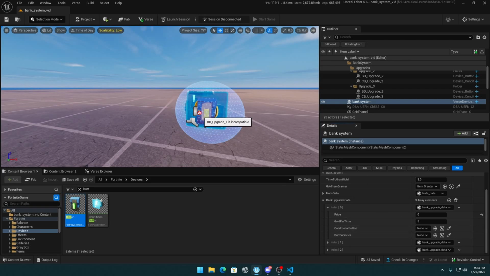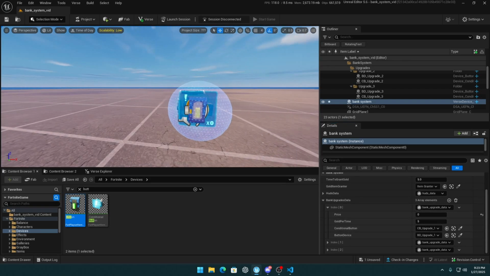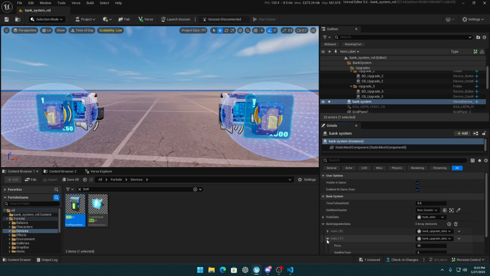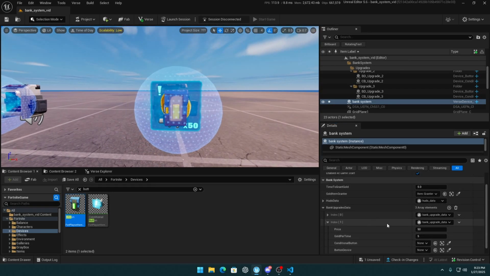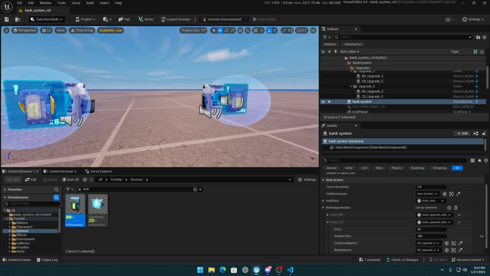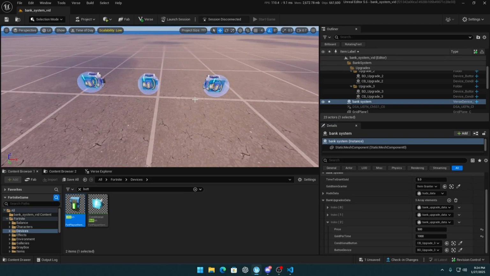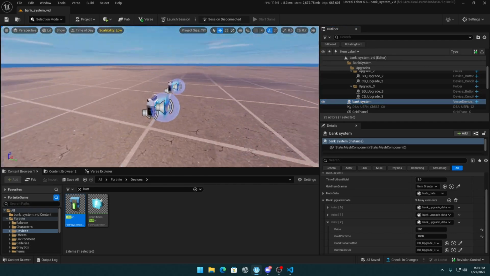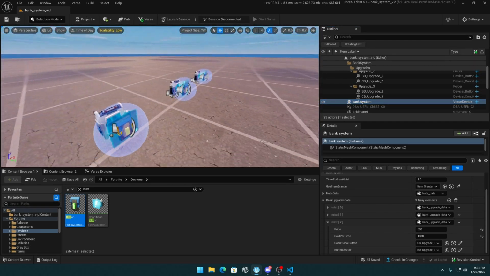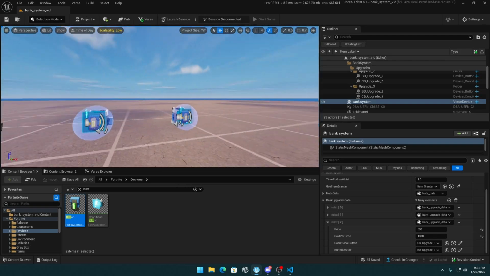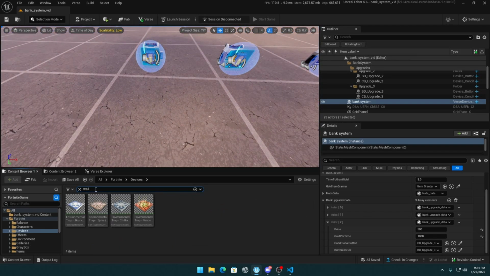Okay, and we need to go back to our first device, connect our conditional button and our button device. Next we have the second upgrade, so price will be 50, gold per time 100, conditional button and button device. Third upgrade will be price 500, gold per time 1000, conditional button and our button device. You can add whatever amount of upgrades you want. Sky is the limit.